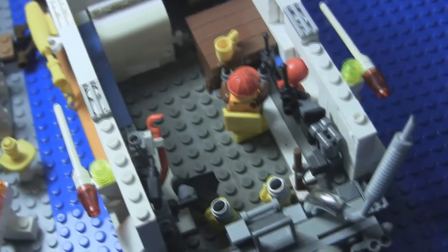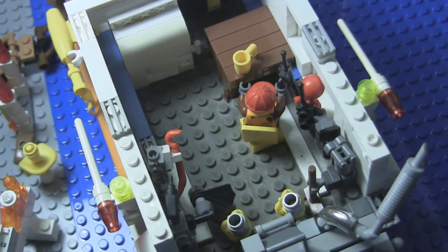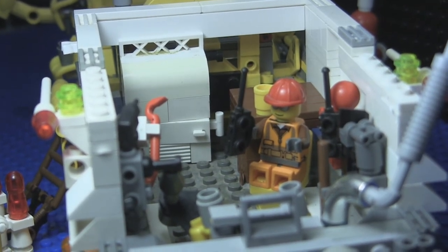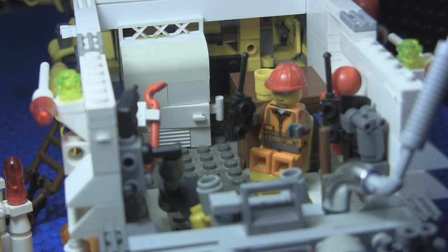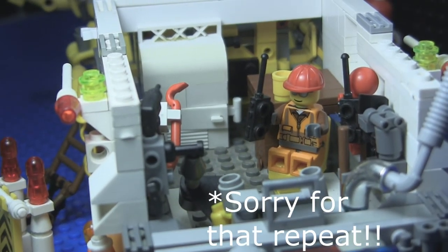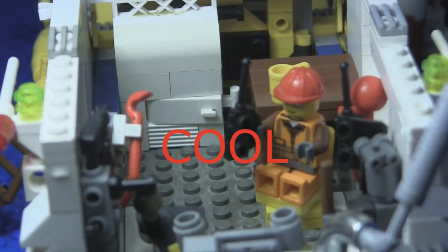I am pretty happy with how this area came out and I think it's pretty cool. I really enjoy the modular feature as well as the different levels and all the extra details in here. This area can actually fit several minifigures and I might add some more chairs or just have some standing around in the future as well. Here's a better look at the inside with our crew member — his orange jumpsuit indicates he is a working man on the ship, not to be confused with a construction worker, a felon, or Aquaman. You know he's cool as well because he's wearing his sunglasses even inside.